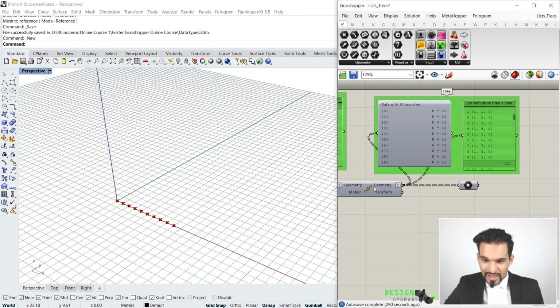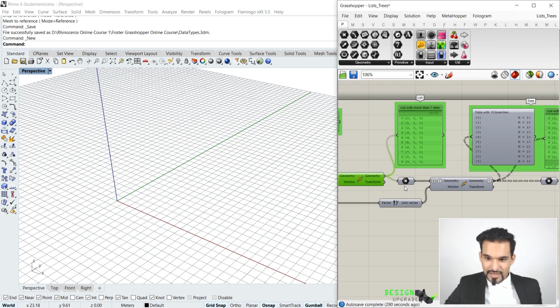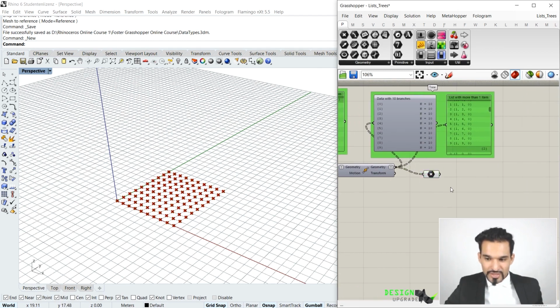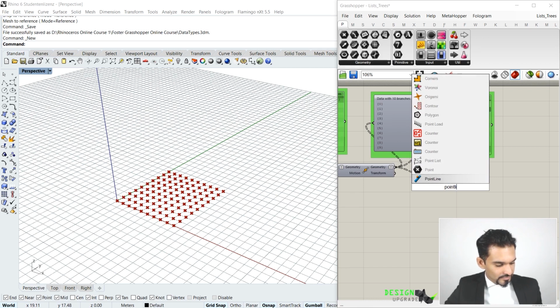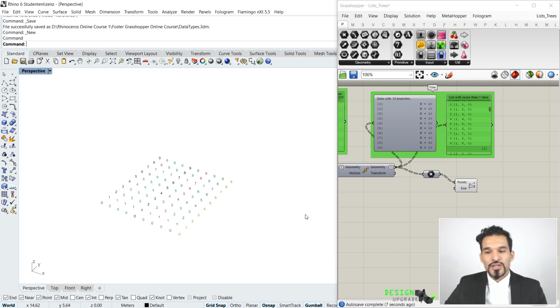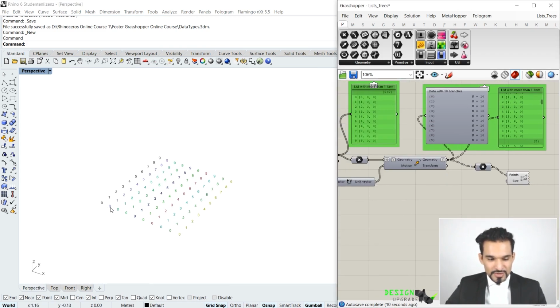And you can see now what I have here, for instance. I took my original points that were arrayed, and now per point, I treat them as persons, and these persons will now have 10 other points that are going in the y direction, which I can show you with this point count. And if I want to show it again, I can just hook up a point list to that, and maybe display off my items here, and maybe also turn off my grid so you can actually see that. So what I'm doing here is I'm treating each of those persons as one individual person, and each of those persons has about 10 items in their own lists.